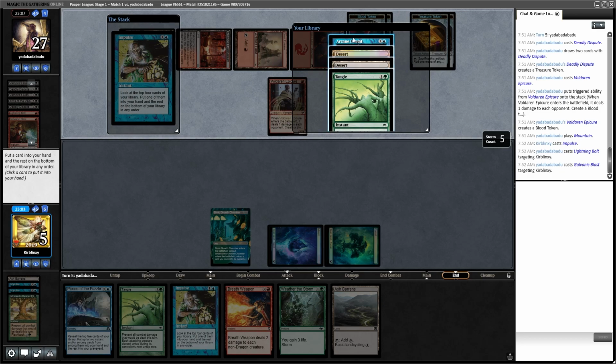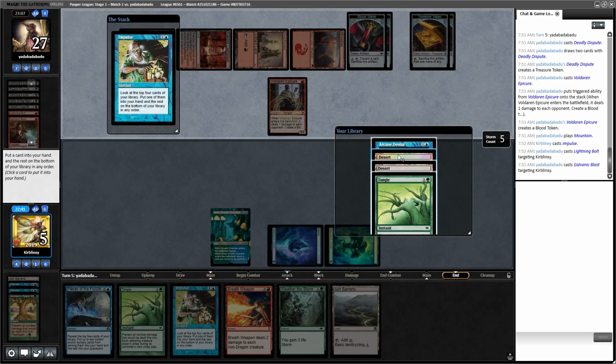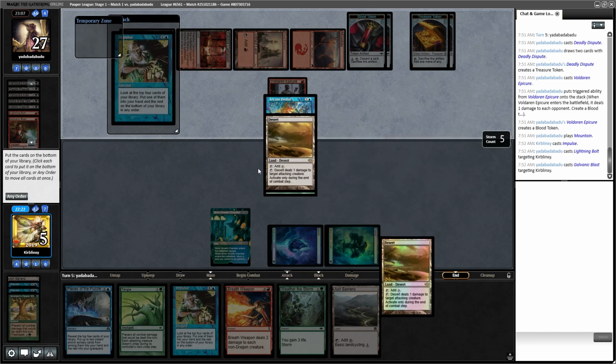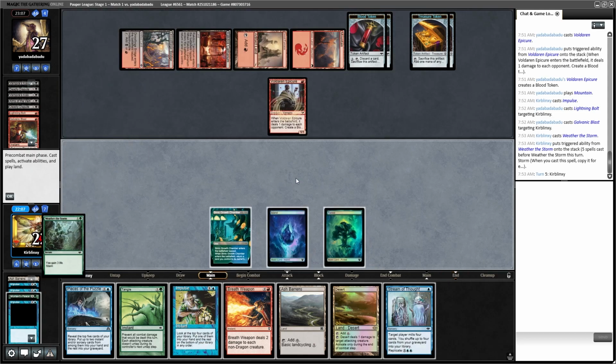Well, I can't cycle the Ash Barrens. I guess I take this, and then I might try and... I think I actually need to try to Weather the Storm. Because if he's got the double Bolt, then I'm just dead anyway, right? Oh, if he's got it, he's got it, because I can't really... So let's say I try and cast... I really need a second one, but I can't cast an Impulse into a Weather. Okay, let's just do it. I'm dead, I'm dead. Alright, well, that was good.